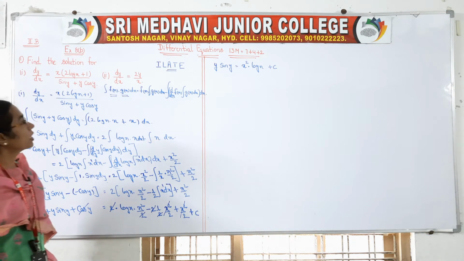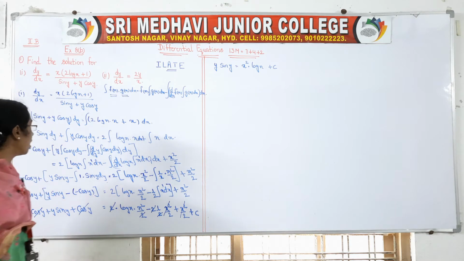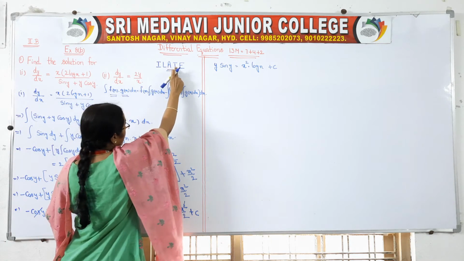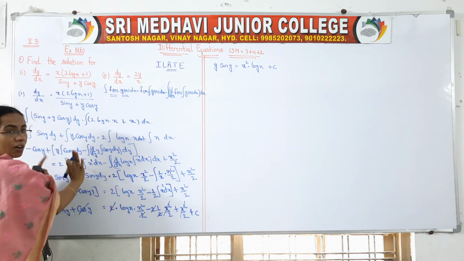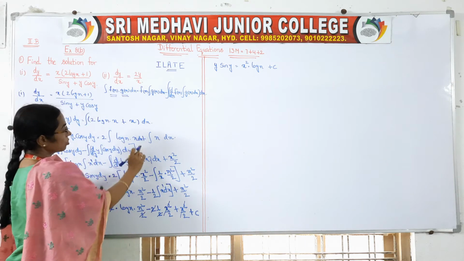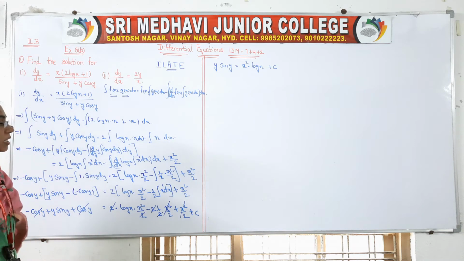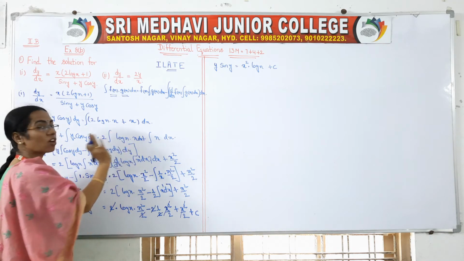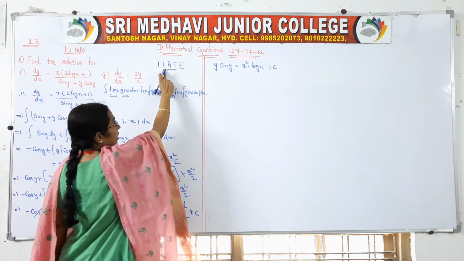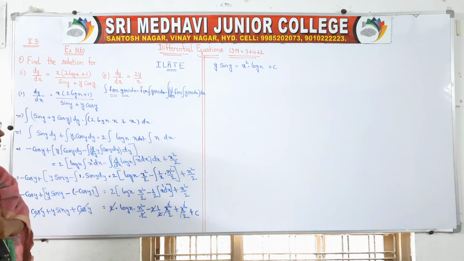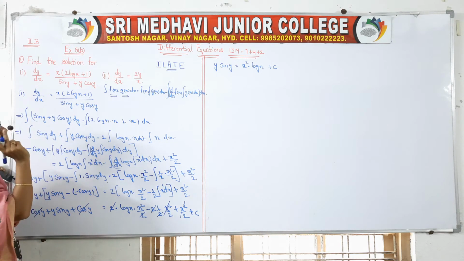Okay, so now if you observe here, algebraic function, trigonometric function. So algebra, trigonometry, they are in the order. Now come to this side, it is log x into x. Log x means logarithmic terms and x means algebraic terms. So logarithmic term, algebraic term, again it is also in your form, f of x into g of x. So now apply the formula.